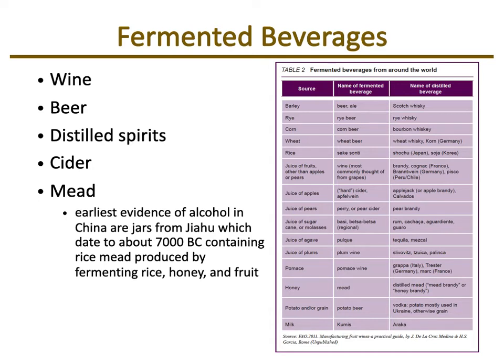You'll notice that your starting material of honey, towards the bottom of that table, is used to make mead. And mead is one of the earliest alcohols that evidence has shown. So this uses honey and water to make mead or honey wine, and we'll talk about that later on. So the first half is looking at some of the microbes involved, and then we'll look at wine, beer, and mead and how those are produced and the microbes involved.